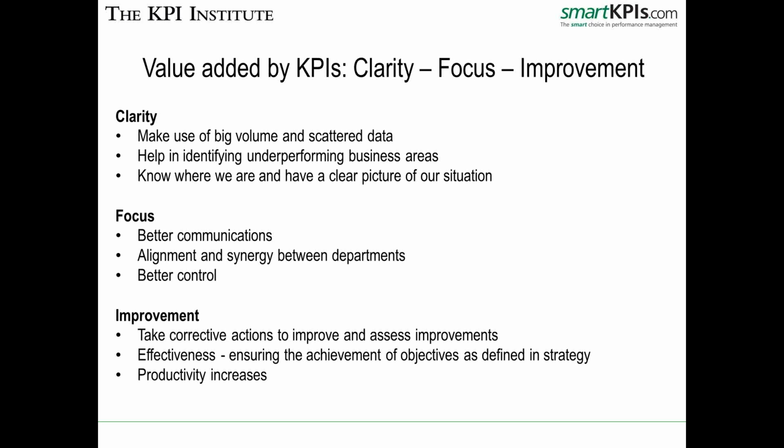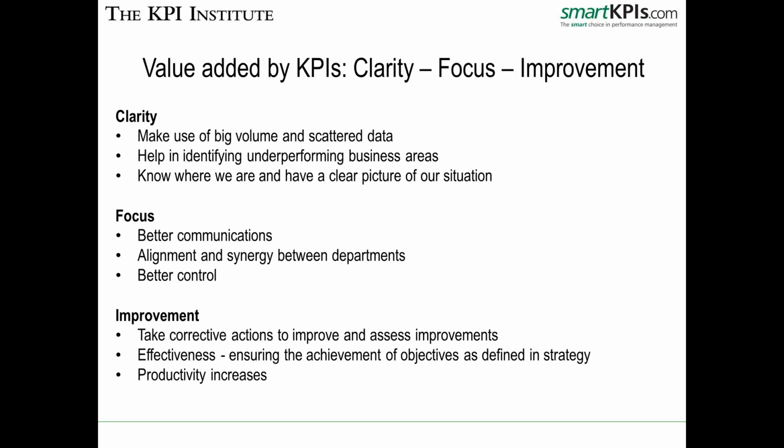Yes, partially KPIs are used for control, for getting a clear idea of what is happening in the organization and fixing what needs to be fixed. But on the other hand, they are also about learning. So I would balance control with learning. We should use KPIs for learning our business a bit better.